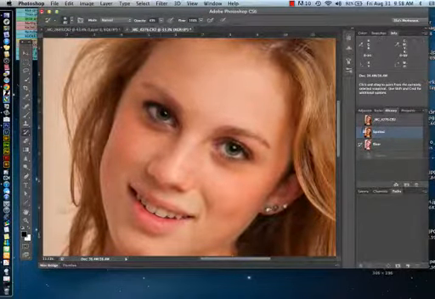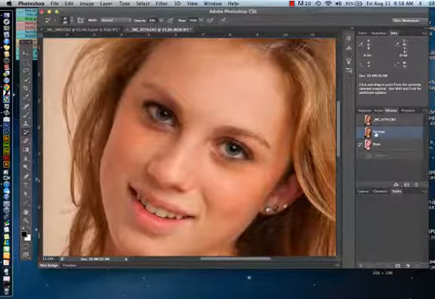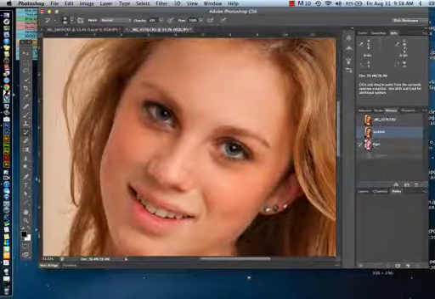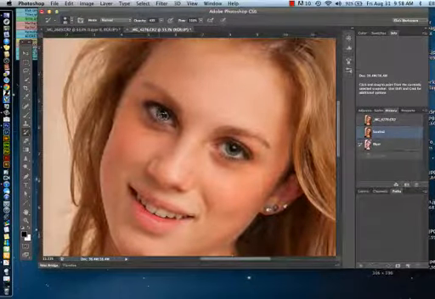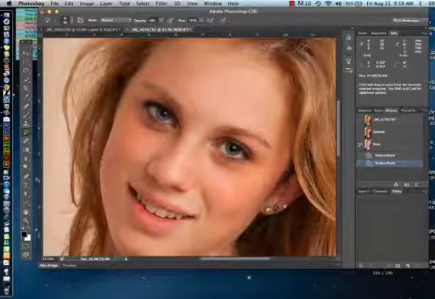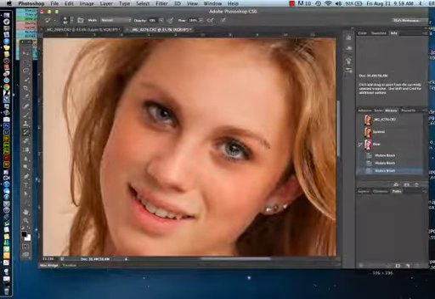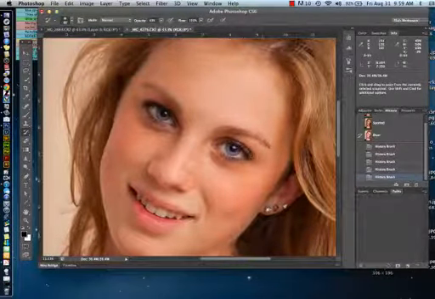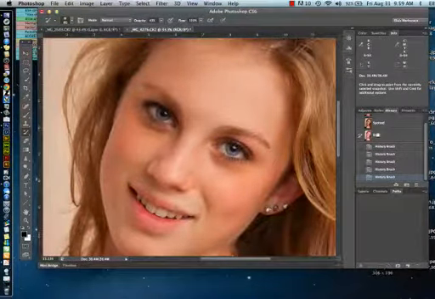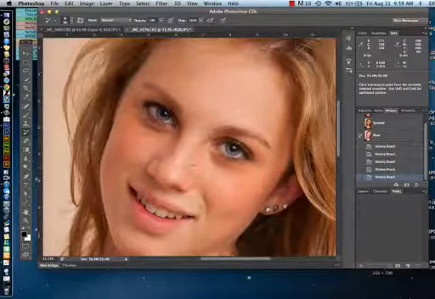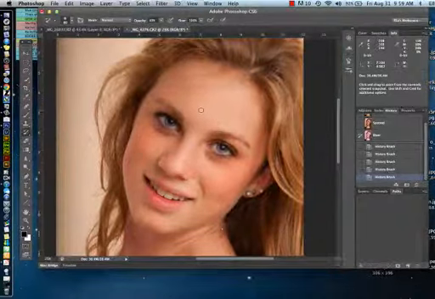But what I'm doing here is I'm starting from the point where I've retouched her, gotten rid of the spots, and I'm painting in from the blue version of her. Now if I come in here and see how it blues, makes her eye turn much bluer and brighter. Okay. Now that may be too much, but we could also go back to that spot and paint it in at a lower opacity. I actually kind of like it. I think it looks pretty nice.